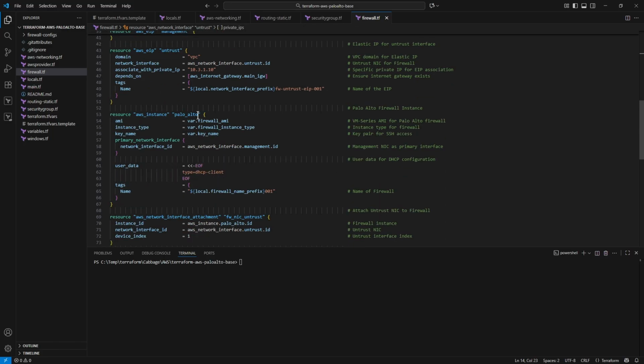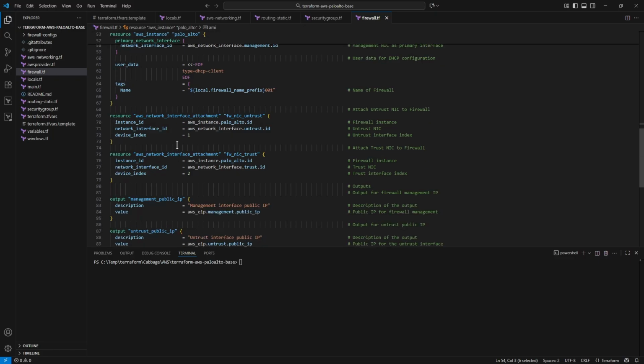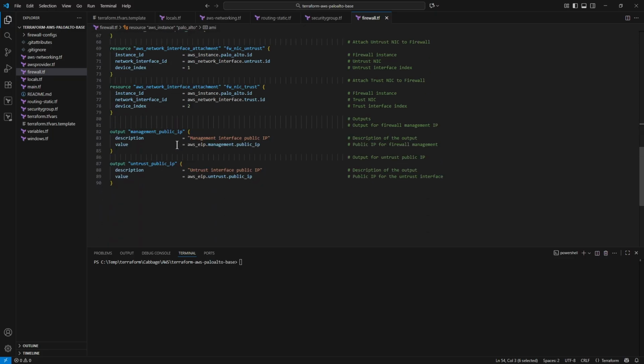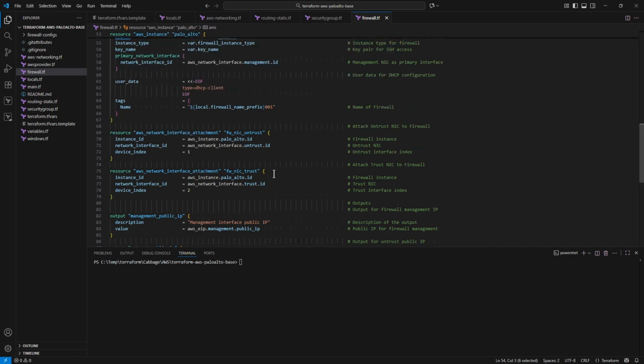And here we're building the actual Palo Alto firewall instance. And this incorporates things from elsewhere, including some of the naming templates, some of the variable templates. We do have the AMI for the Palo Alto firewall defined in our variables. And we've got interface attachments. And then at the end, we're outputting the public IPs of the firewall, so it's easy to just grab them and copy them. We'll need them in the future, so we'll want to pay attention to what those are, and then we can make use of them. But that's all we really need to review here.